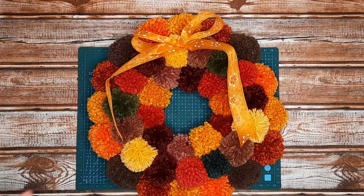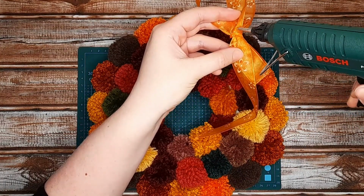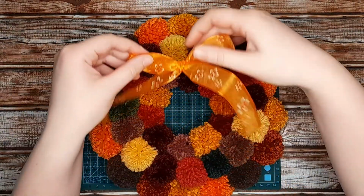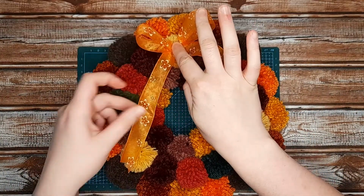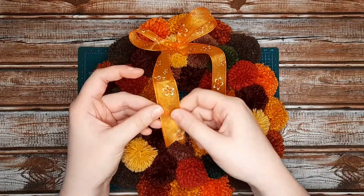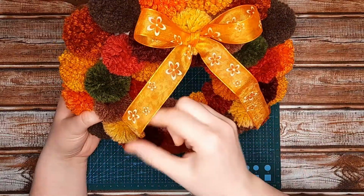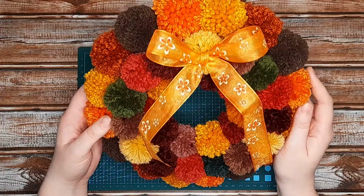Okay, so hot glue gun again. Very careful. And I've just cut the ends here like a V shape. Look all posh. There we go. There we have a cute little autumn pom-pom wreath.